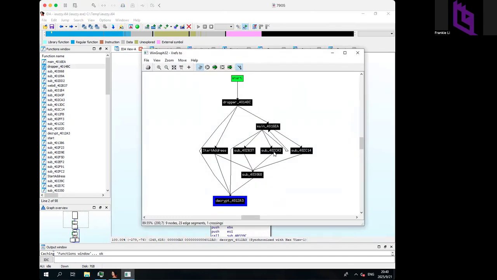The RVA is 2CA3. RVA means the relative virtual address. The full virtual address is at the image base. Image base is 400000. So I just remember 2CA3.